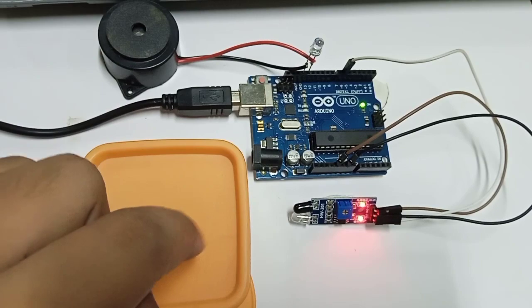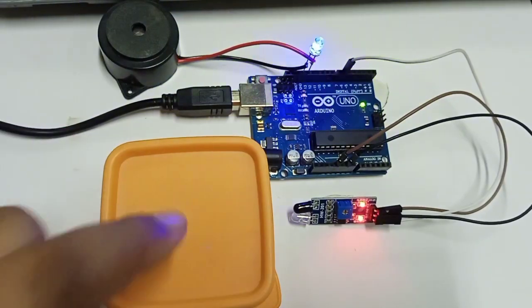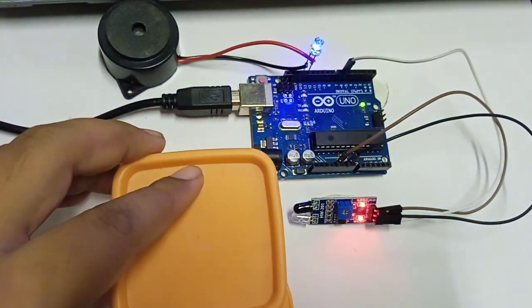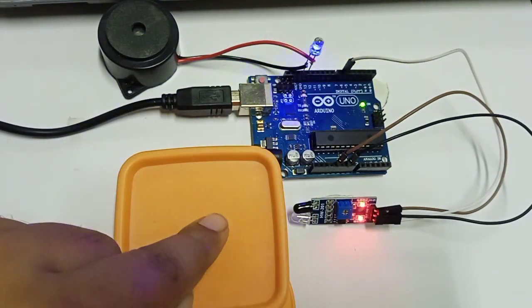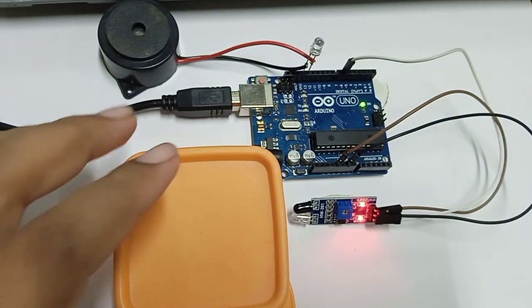Now just see, we have activated the while loop. Now remove the object, the alarm will start, and if you bring the object back also, the alarm will not stop. Because of the while loop, unless you reset the Arduino board, the alarm will not stop. See, the light is also glowing, the obstacle light, but even though you have brought the object back, it is not turning off. So by activating the while loop, you can change the project functionality.